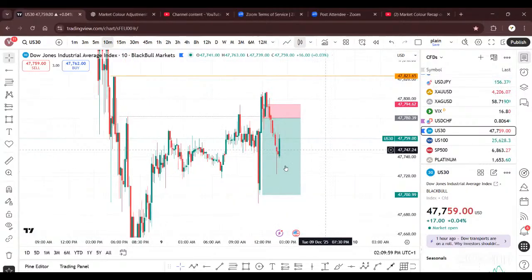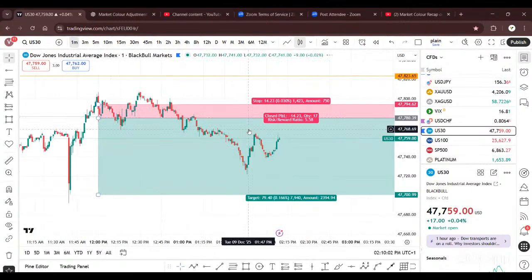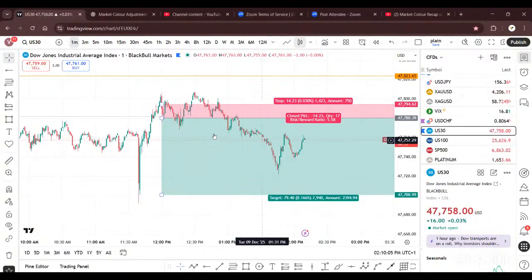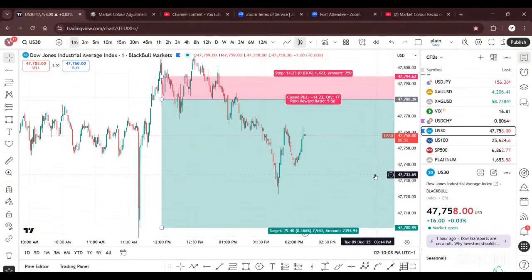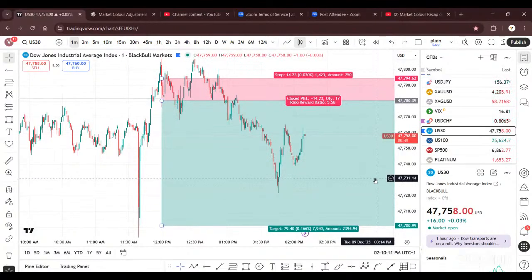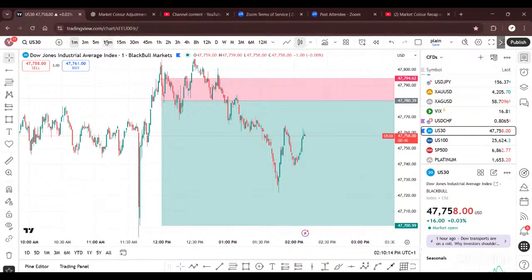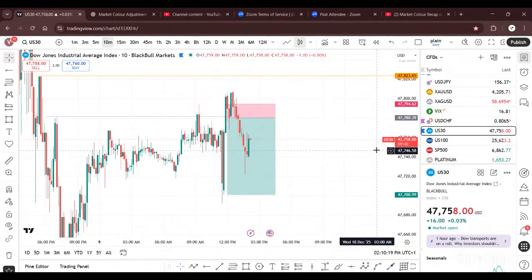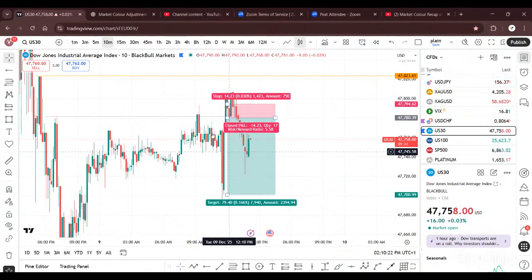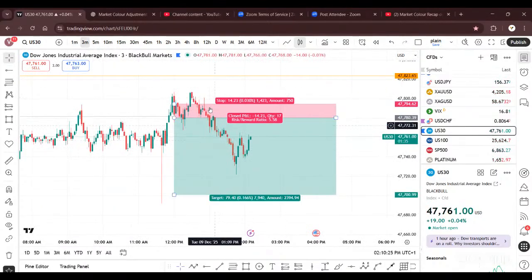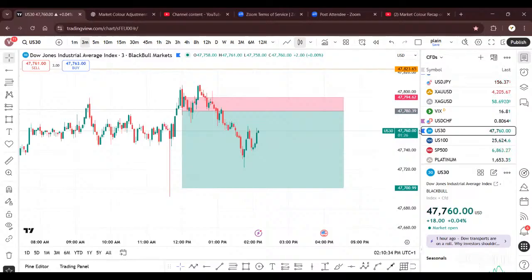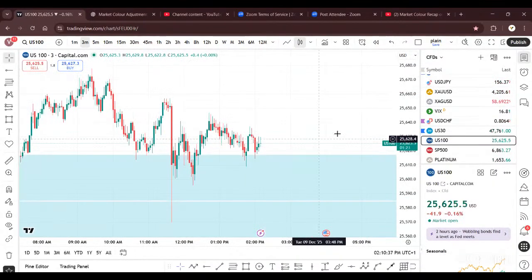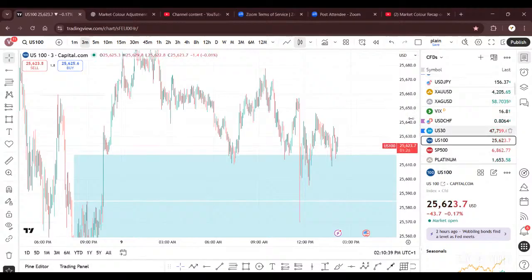Let me see if I can get areas of entry on 1 minute. Nothing. I'm not seeing anything really clear here for re-entry. Okay. Probably if I want to use this as a re-entry, it's a fair value gap here above here, and then continue selling. All right.